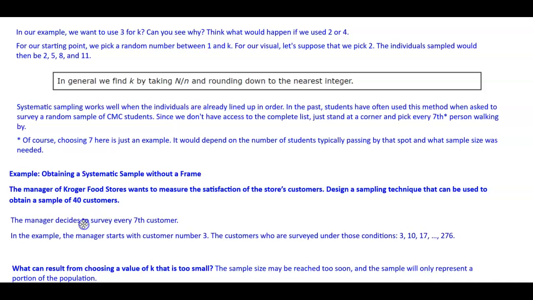The manager would decide to survey every 7th customer. For example, the manager starts with customer number 3. The customers surveyed would then be: add 7 to the 3, then it would be the 10th customer. Add 7 to 10, that's going to be the 17th customer. And so on all the way to 276, because the numbers from 3 to 276, when you add up the sample size, it's going to give you 40.